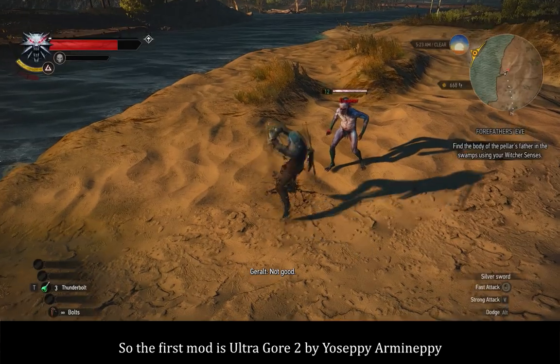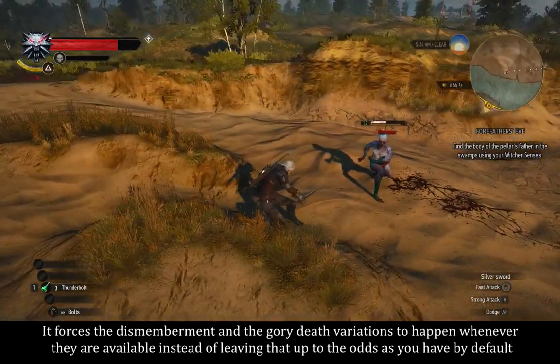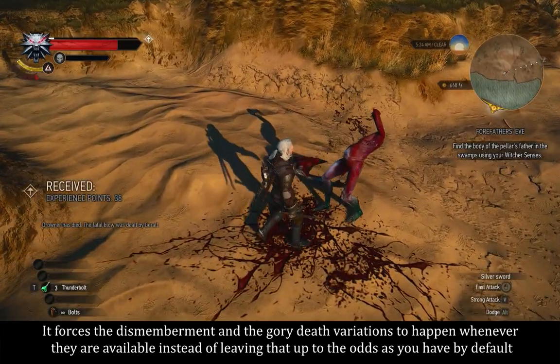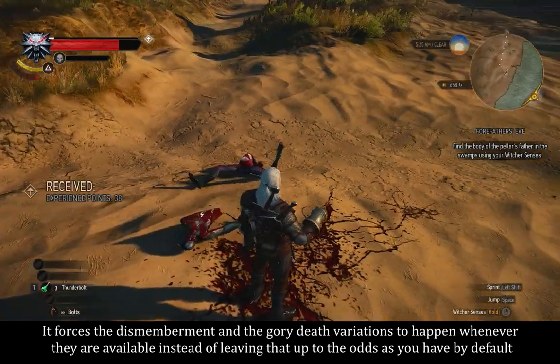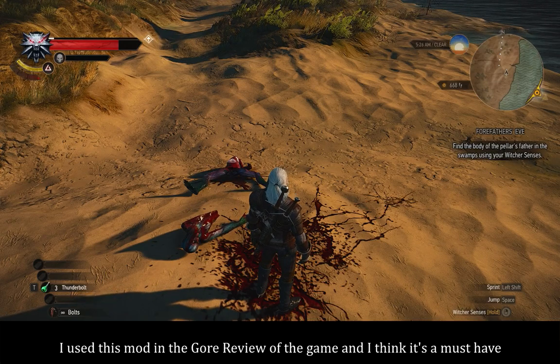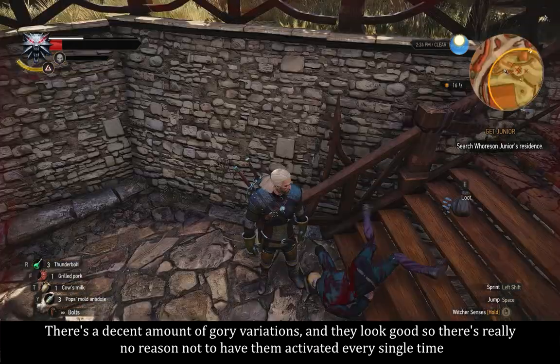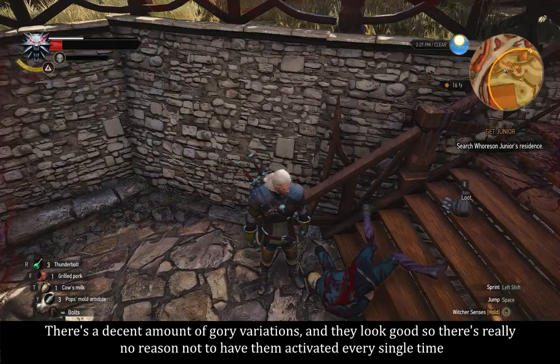So the first mod is Outer Gore 2 by Yoseppy Armineppy. It forces the dismemberment and the gory death variations to happen whenever they are available, instead of leaving that up to the odds as you have by default. I used this mod in the gore review of the game, and I think it's a must-have. There's a decent amount of gory variations and they look good, so there's really no reason not to have them activated every single time.